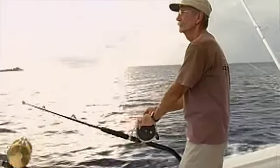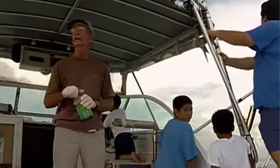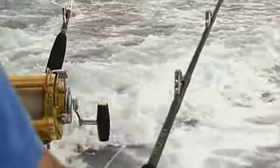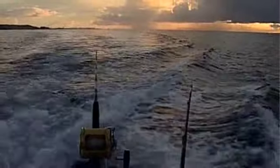A lot of exciting things have happened over the years. Before I got married, my wife-to-be, she used to fish with me all the time. We hooked up about a 14-foot tiger shark once, and we tied it off with 200-pound leader, and it towed us backwards at about 2 knots for an hour until the cleat started to pull out, and she got a little bit scared, and we finally cut it off. That was probably the biggest shark we ever saw.